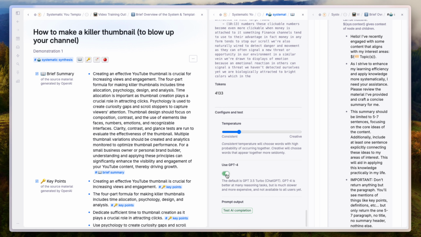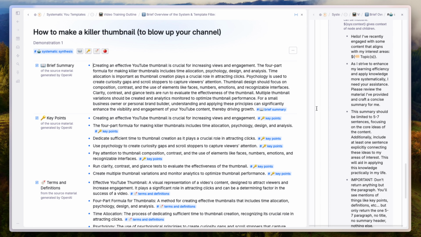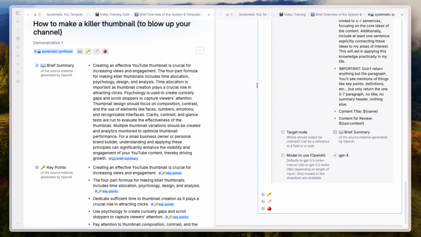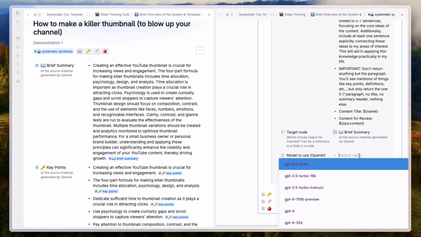So there's also another way to adjust this. I'm going to close the prompt workbench and move this panel over just a little bit. When I enable GPT-4 in the prompt workbench, I now have it here. And if you click and delete this, you can see there are all these different versions of this.